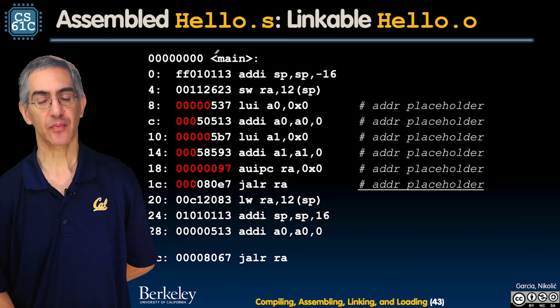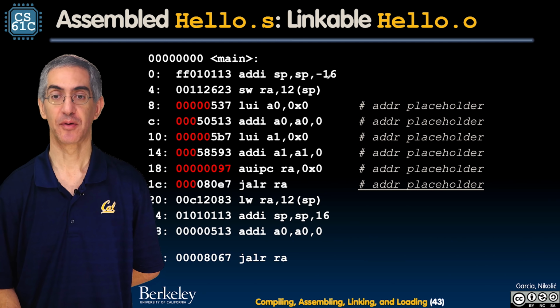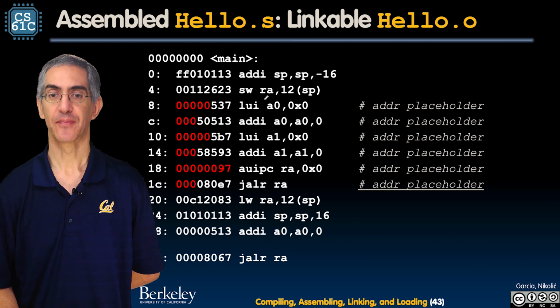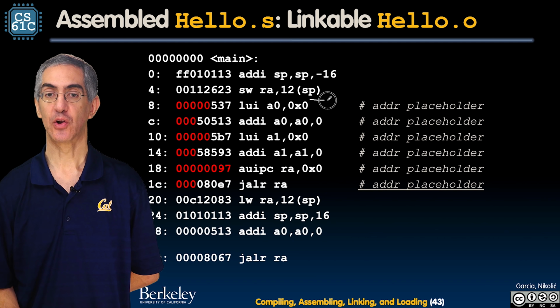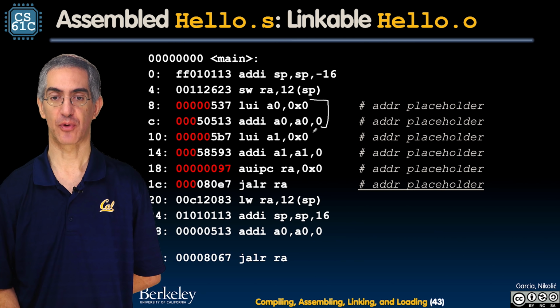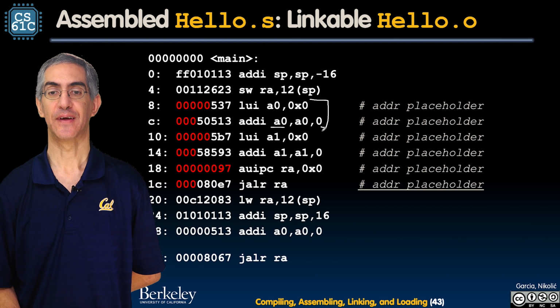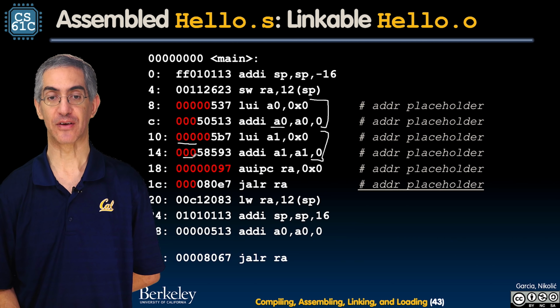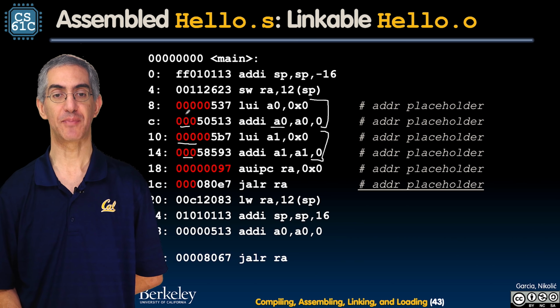All right. So remember, we had to make room on the stack. We had to make room for 4 bytes on the stack. I store RA. Now, I've got my lui, addi. That's for my first string, that's for my A0. That's for string 1. Here's my lui, addi for string 2. I still got zeros here. I don't know where those values are going to be, so I'm just putting zeros. I'm letting you know that this is what's going to be here, okay?